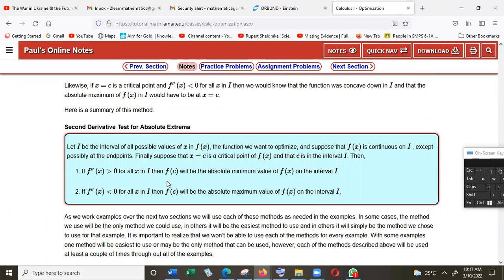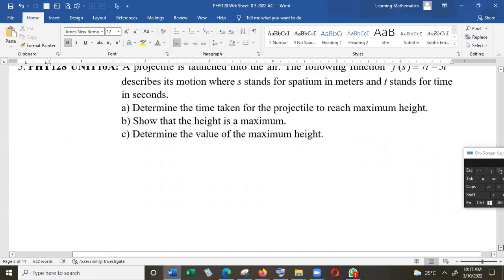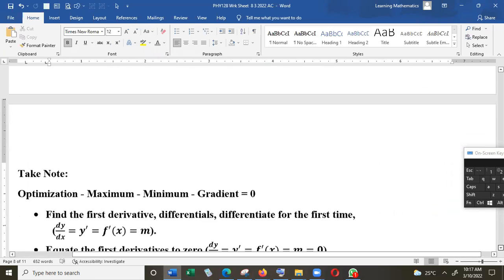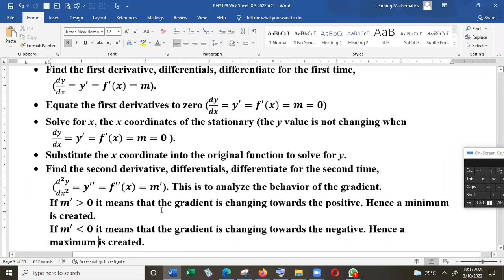And we know it has d squared y over dx squared, so that's why you have those notations in the presentation that we discussed. Here it is, the different notations: dy dx, y prime, f prime x, all that is m. Second differential, d squared y dx squared, y prime prime, f prime prime, and m prime. So m prime looks like it's my invention. I've never seen it. I just came up with that. And that's the benefit of discussing what we are doing.